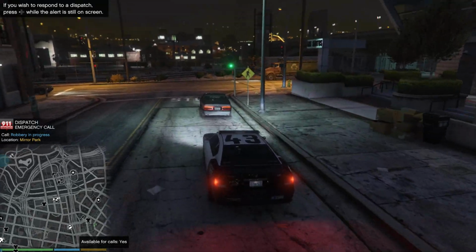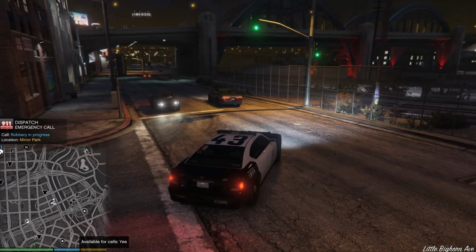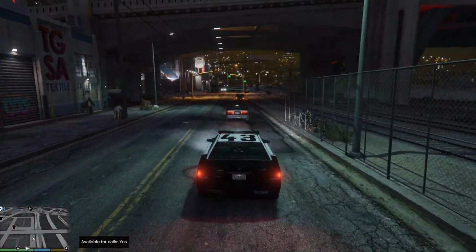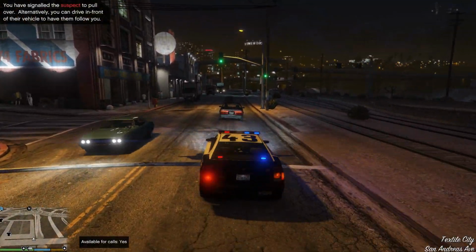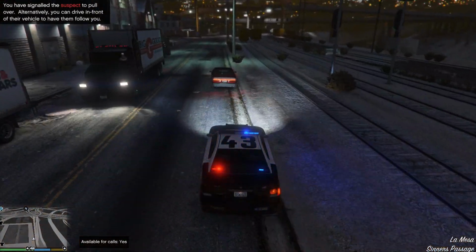So I did have a question about how you stop people. If you're on controller, you stop them by going behind them and pressing A on the controller and then turning on your lights. And then that's when they'll stop for you. Or you can even press Shift and turn on your lights.